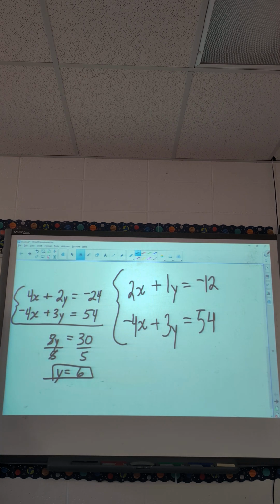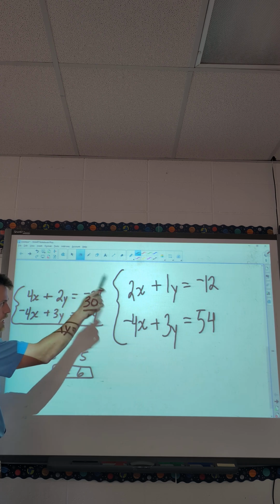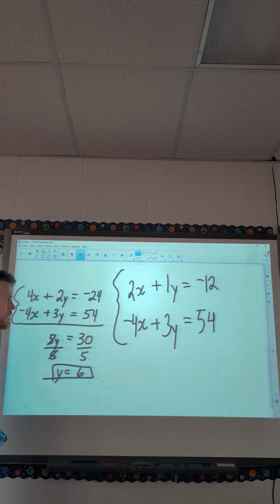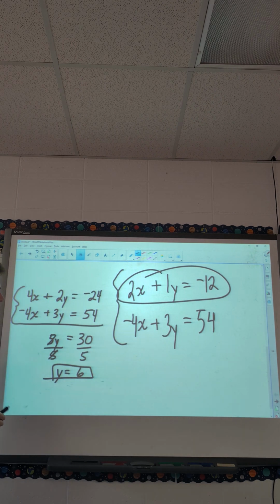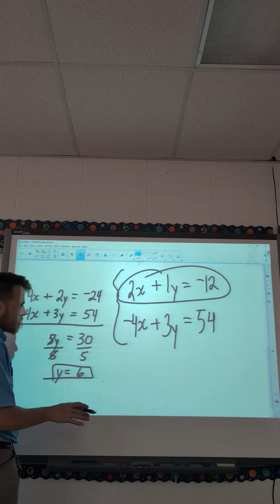So we've got our value for y. And now you could take this value of 6 for y and plug it back into either of those equations, substitute it back in. But I'm pretty sure you can do that if you just put 6 into that one. Being pretty generous with throwing you that one, but I feel like I would almost insult your intelligence by telling you what to do from there. Substitute 6 for y, and then solve for x, no problem.